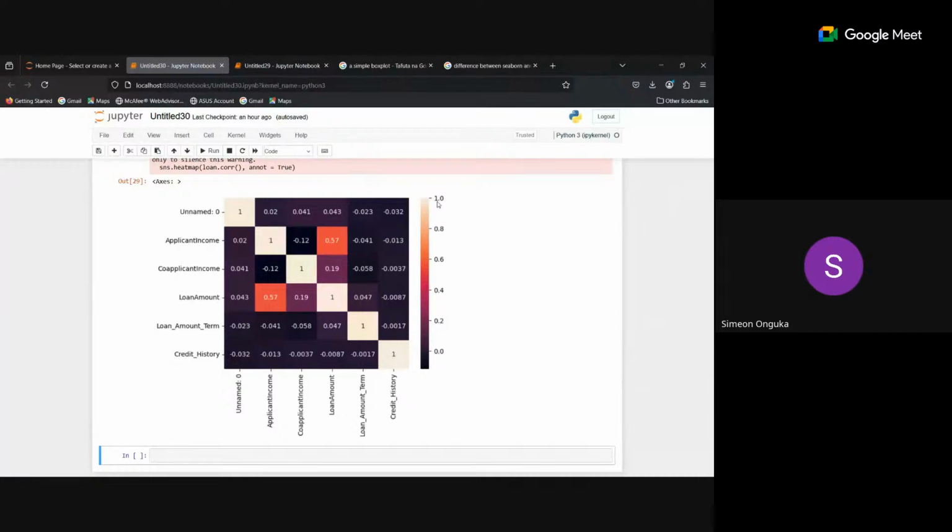So this example here shows that the applicant income is very significant in determining the loan amount. And you can see it here in red is 0.57, which means it's a positive correlation, right?